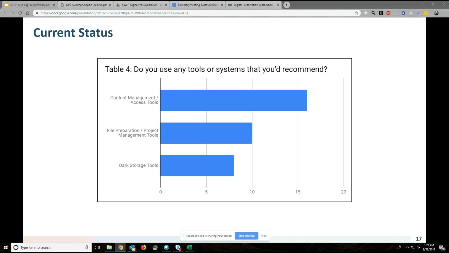Numerous file preparation tools were also widely used and discussed, so Bulk Rename Utility, Hash My Files, all these more open source, free things that people can use to do file processing and content processing. And project management tools like Trello were also mentioned as a project management workflow tool. In the report, we do have available a full list of the different tools discussed during the meetings with links to their corresponding websites and a description of what they are. So hopefully that was a helpful resource to people.